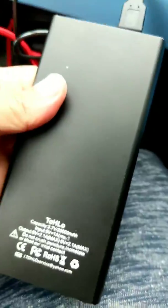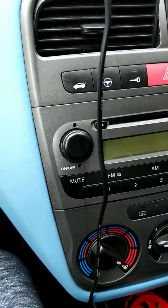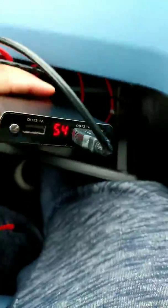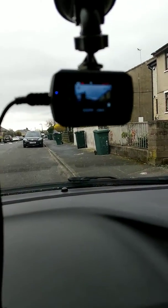If you get a better quality power bank it'll probably last two or three days. What I'll do is when I'm driving I'll plug the dashcam in to charge and also put the power bank on charge at the same time. Then when it's parked — like it has been for the last day while I'm waiting for my insurance to start — I'll have it plugged in to record everything.